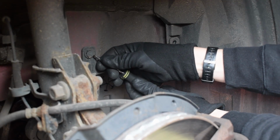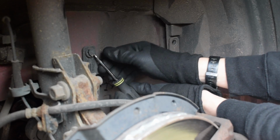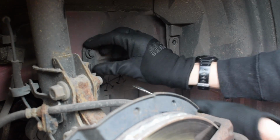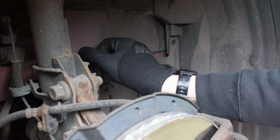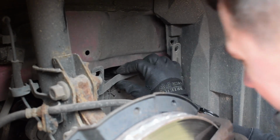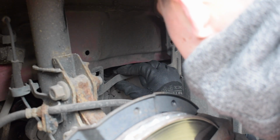It's always good, and I'll tell you this in every video with clips, it's always good to have spare clips. Luckily, I don't think these are gonna get damaged. They are disgusting, though. I do need to clean these wheel wells. Come on. Whoa. Oh, no, it's still attached further down. I can see the pulley though, so that's good.